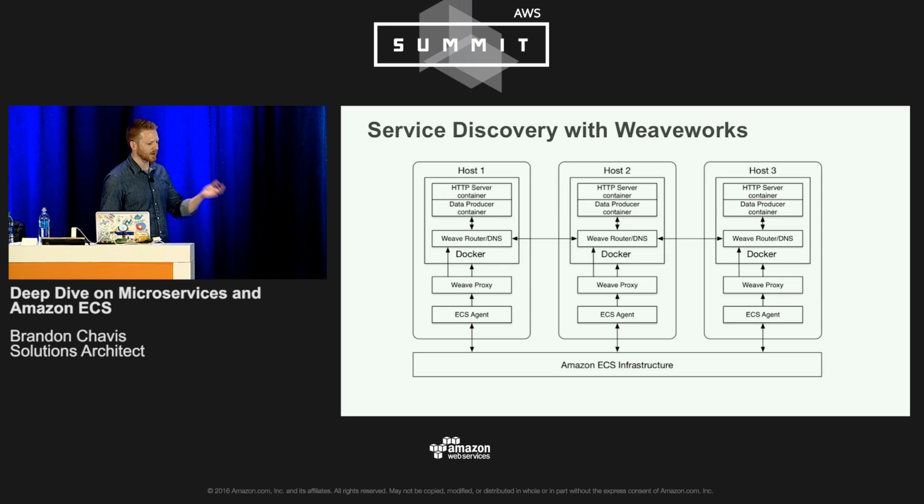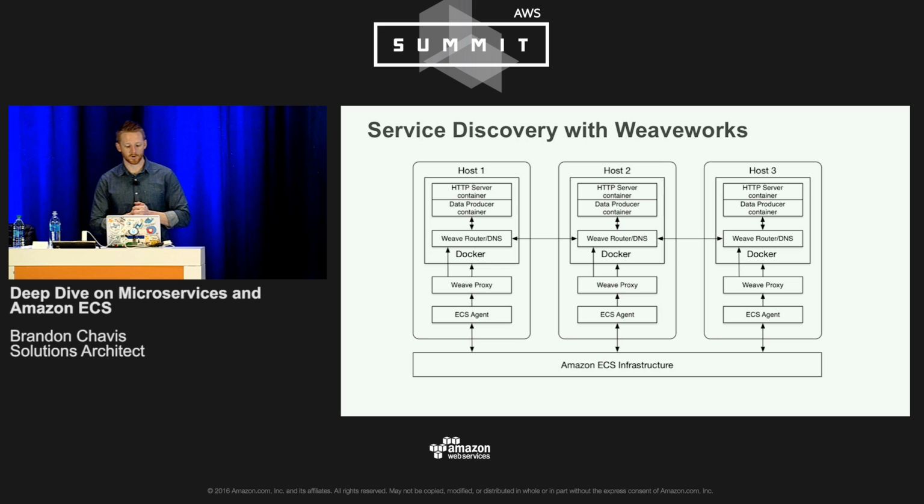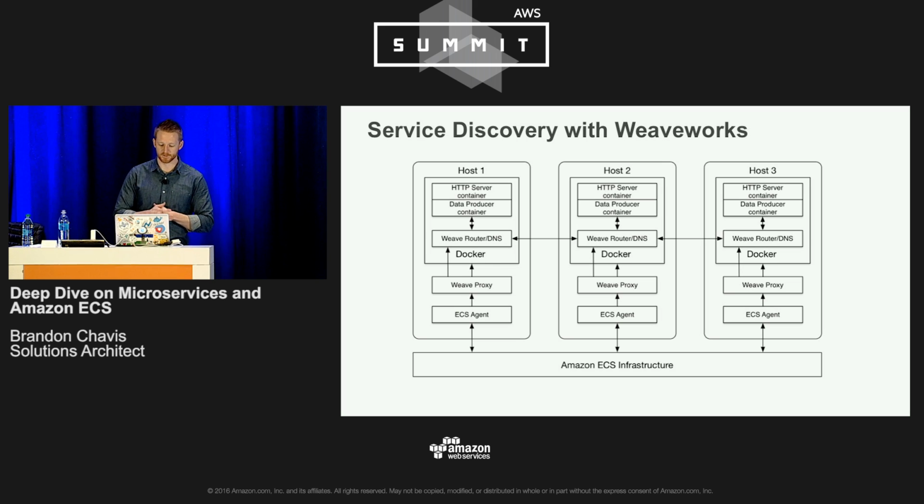So how it actually works, it's made up of a few different components that all run as containers across your cluster. One is the Weave proxy, which sits between the ECS agent and the Docker daemon, and that intercepts communication between the two. So the proxy automatically attaches containers to the Weave network, and it assigns them an IP and a net mask and all that cool information when they're started up. And then another component is WeaveNet, which implements an overlay network between Docker hosts across the cluster. And then it uses a gossip protocol to share topology information across the cluster.